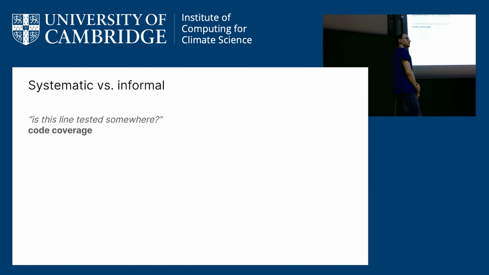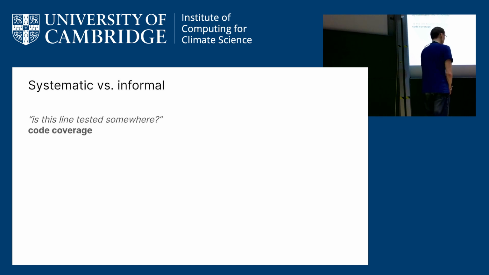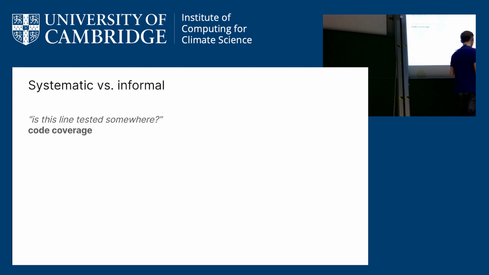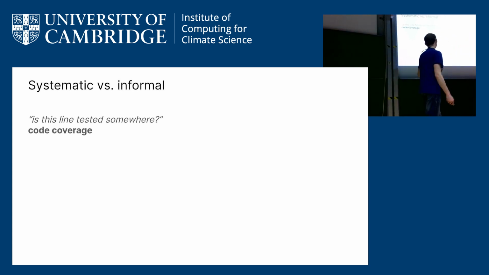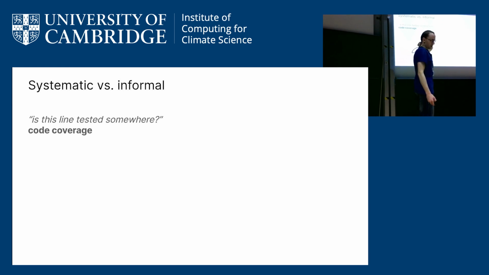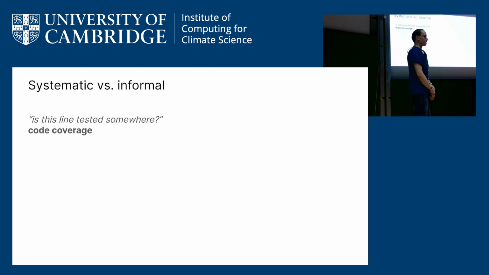Alternatively, the other way I like to think of code reviews, and this is usually how I do it because I've never been too involved in a project that has a checklist approach, is you do a mental checklist of reading through all of the changes in the change set that you're reviewing, and asking yourself questions as you read through the code or the documentation. So it's things like, is this line tested somewhere? If you see a big function that's used lots in the rest of the change, you might go over to the tests and see, am I expecting a few tests for this, and are they present?